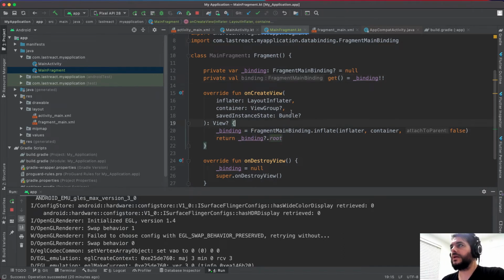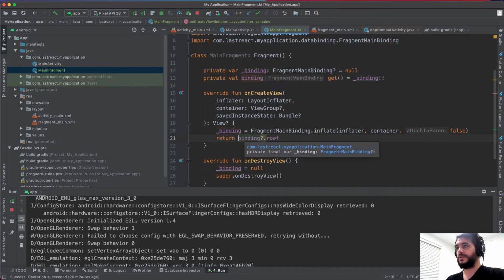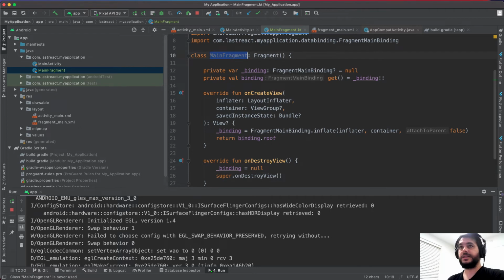So now here, as we said, we're going to use this one. We're going to instantiate it with the bar, and we're going to use it with the val, with the constant. So in this specific scenario, we just remove this, and as you know, this null safe is redundant. We don't need to use it anymore. All right, so now we have this main fragment instantiated.